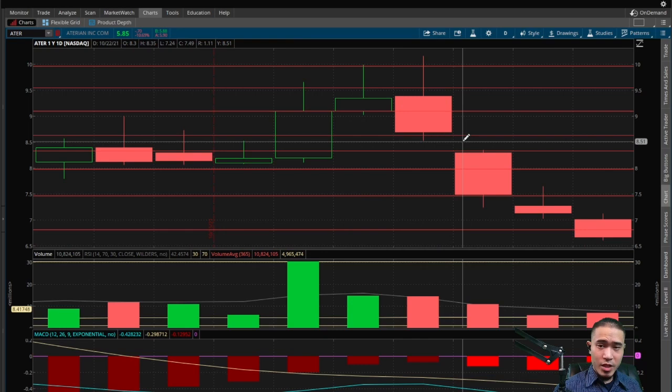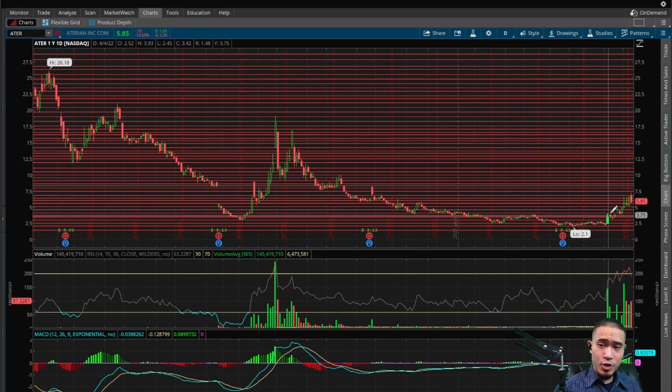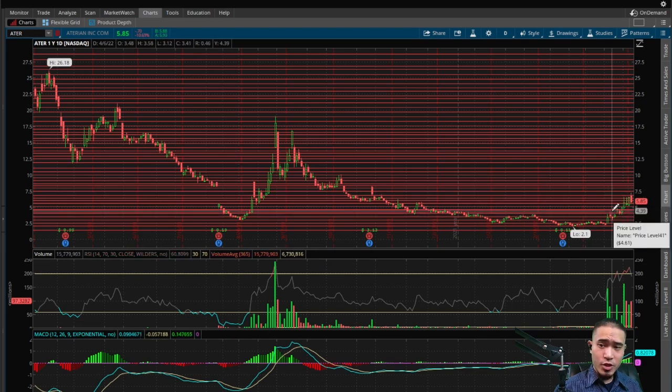We do have a gap down at 8.50, so that is a bullish indicator that is telling us that the stock should eventually come back up to 8.50 to fill this gap. May take a while, but eventually it should. And this looks like a potential bull flag in the making. No confirmation just yet, but it looks like a flag pole is forming. So all we would need is some pullback to form the flag to get confirmation.